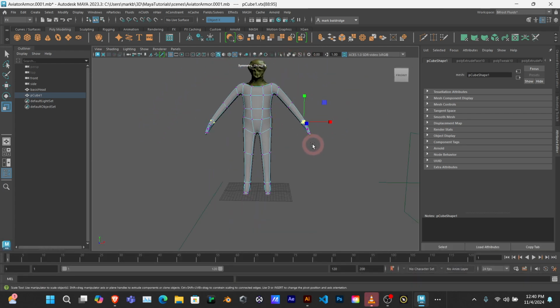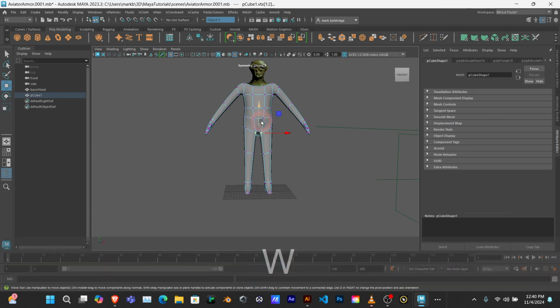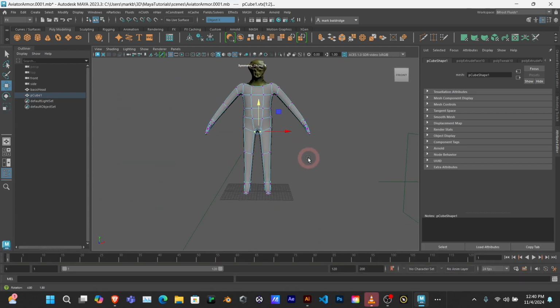Much better. And I pulled the crotch down a little bit, but maybe it goes back up just a bit. Okay, yeah, that seems a lot more natural to me.